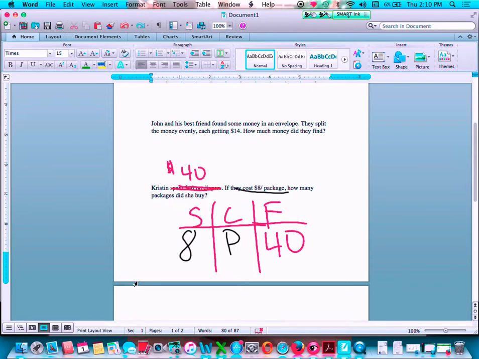$8 each. Okay? There's another word right there: each. Each means times, because I'm going to times 8 by P. In this case, I need to figure out how much was each package that she bought, so I need to take a division problem in this case. It costs $8 per package. That word per and each go side by side. Per means to divide. Each means to times in this case. So this is a per package, so I'm going to divide. And you should be able to solve that problem right there.